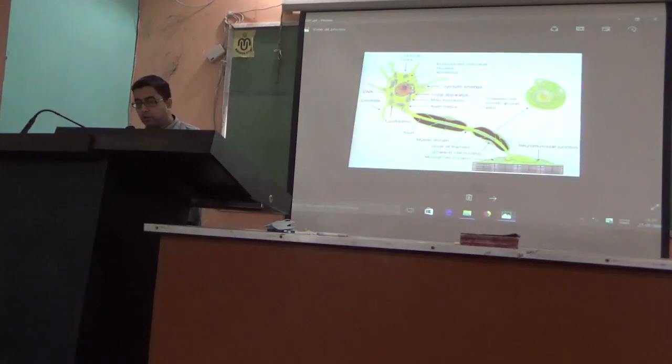The difference between the axon hillock, which forms the proximal part of the axon, and the proximal dendrites, which we have already studied before, is that the axon hillock does not contain Nissl bodies or Nissl granules. Nissl granules are not present in the proximal part of the axon, which is called the axon hillock, the part just attached to the soma of the neuron. So this is the major difference: the axon hillock does not contain Nissl granules, neither endoplasmic reticulum nor Golgi apparatus.